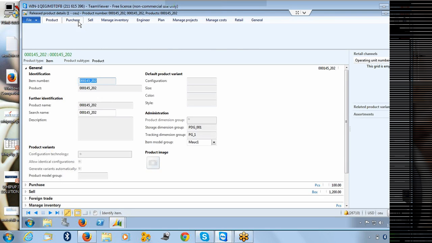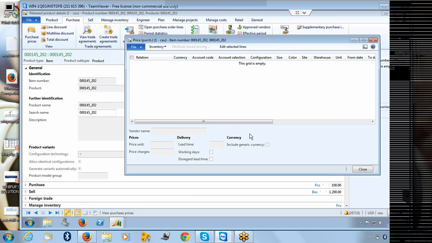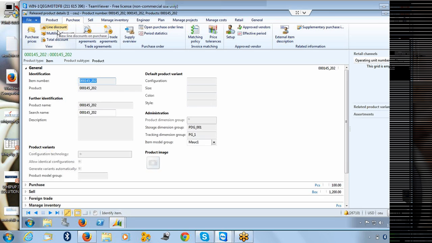First one is related to purchase. You can define the purchase price. If not defined, it will come from the transactions which you have done. So history, then you can define line, multiple discount, and total discount, whatever is already there in the transaction.